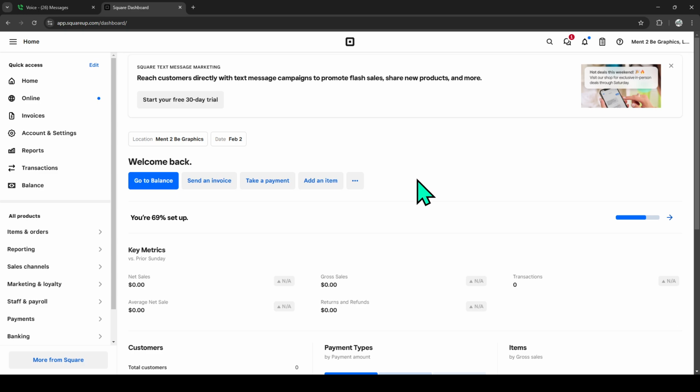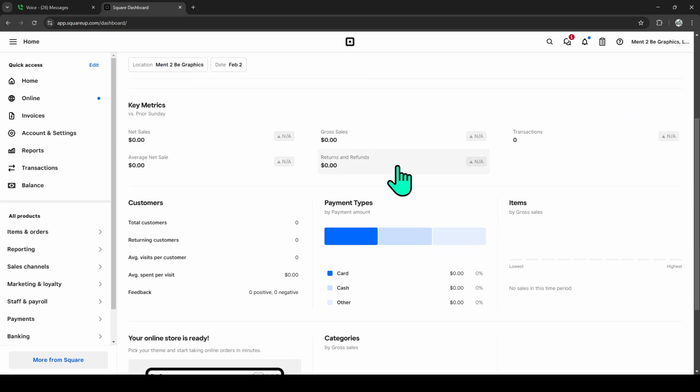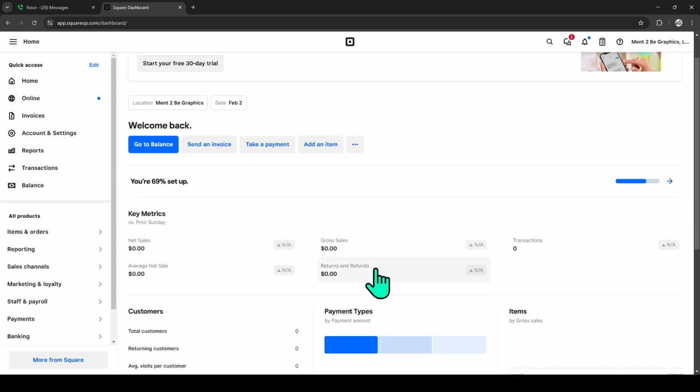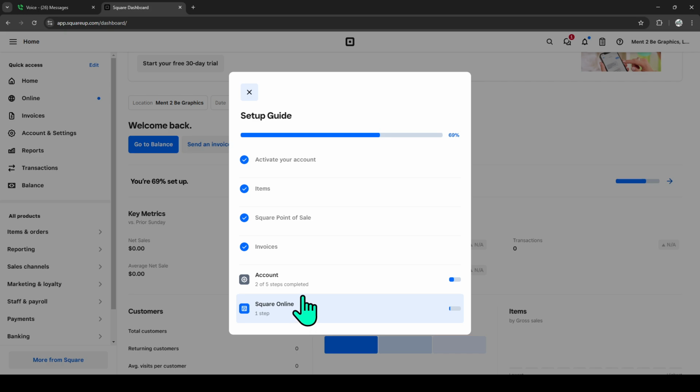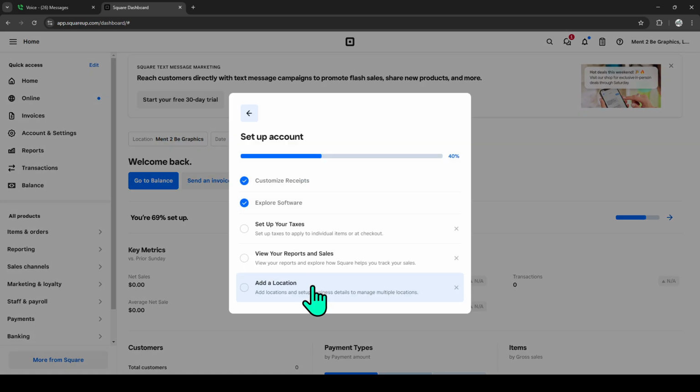Yeah, so my data down here isn't filled in because, as you can see, I have not all the way set up my account. As they add different things to the services that they offer, you have to set up different things if you're going to use it. I don't use some of the things that they're asking me to set up. So I don't use Square Online. And my account is pretty set up. I don't even know what else it is that they want me to do.